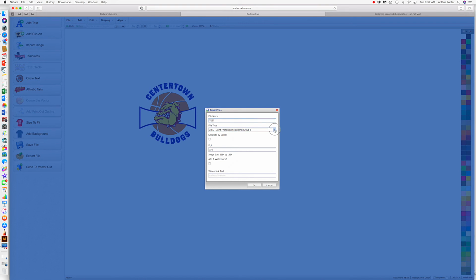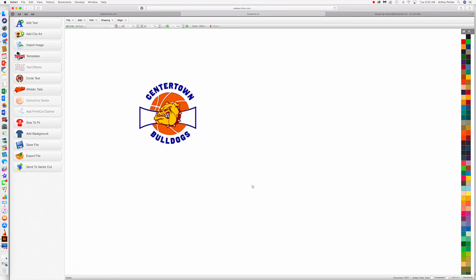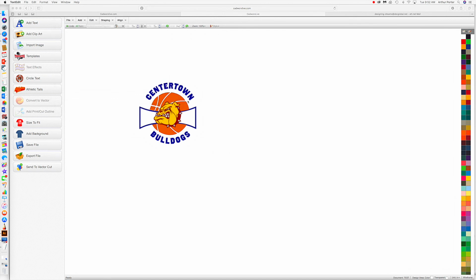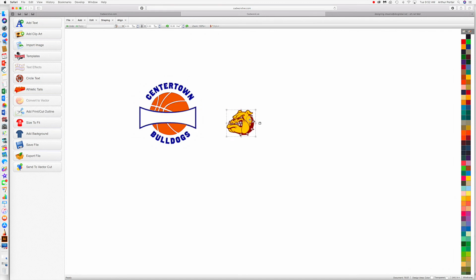And I'm going to make it a PNG. And I'm going to change the DPI to 600 if it will allow that. And then I'm going to export it. There was an error because there's something in this file that it doesn't like. I don't know if it's the Bulldog.